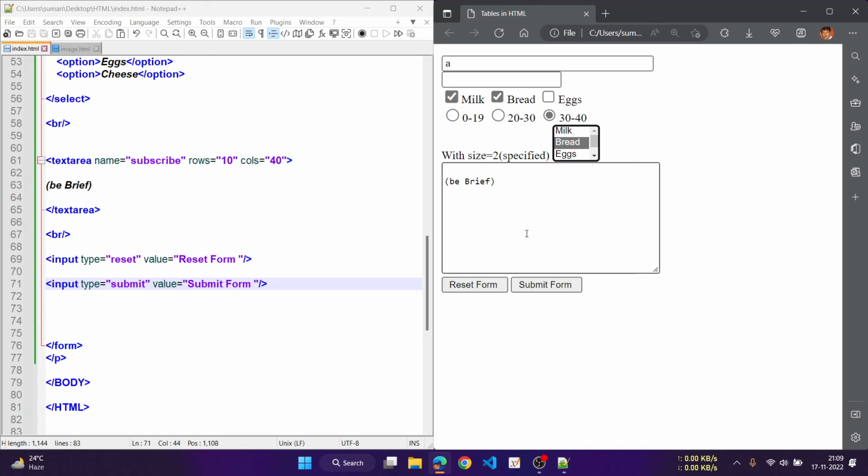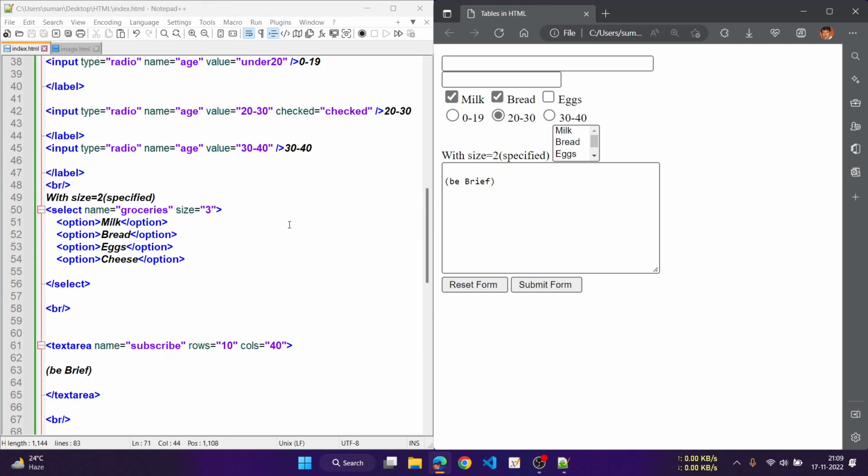We have checked the bread here, and we have written AA here. So reset form simply resets all the things. At that moment we have in the form no action method, so the submit form cannot work. That means the data should not be submitted to any other server.